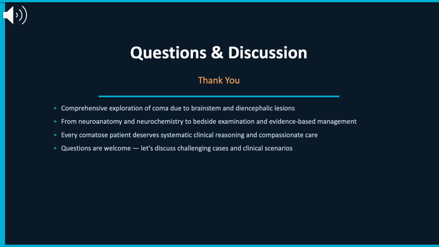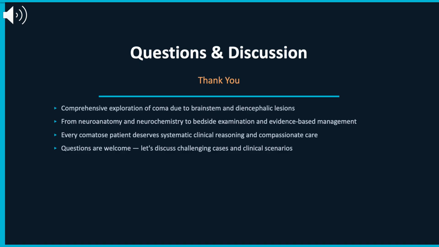Thank you for your attention and engagement throughout this comprehensive exploration of coma due to primary brainstem and diencephalic lesions. We've covered extensive ground today, from the historical foundations of our understanding of consciousness and the pioneering work of von Economo, Moruzzi, and Magoun, through the detailed neuroanatomy and neurochemistry of the ascending reticular activating system, to the systematic bedside examination techniques that allow precise anatomical localization, and finally to evidence-based management strategies for various causes of coma.